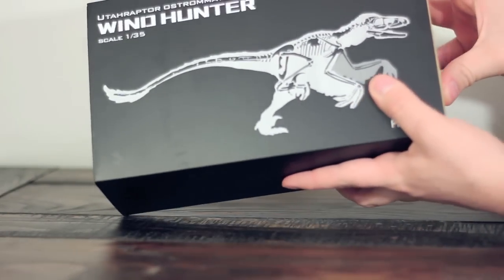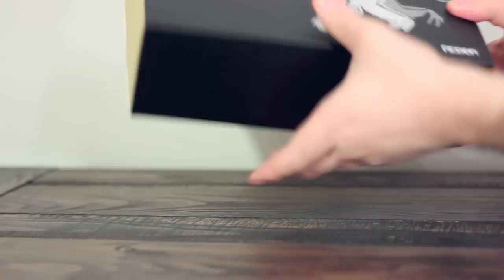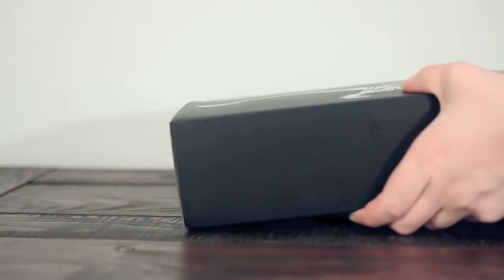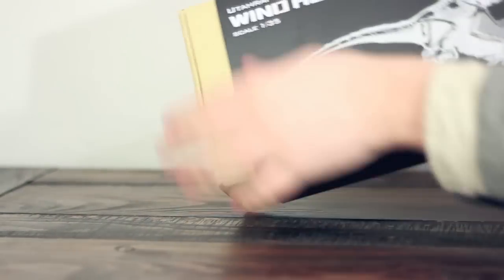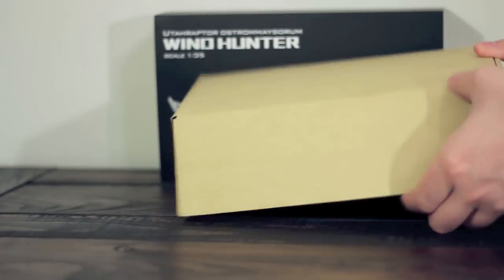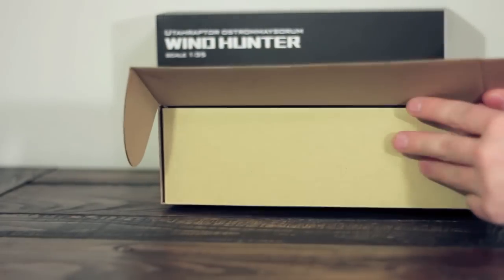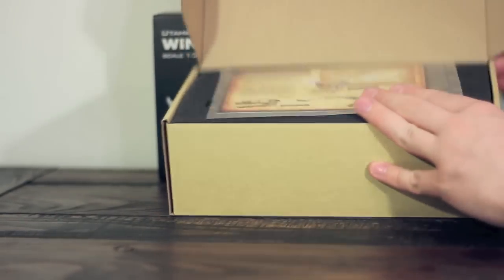To open it, it's pretty easy. You can just slide the sleeve right off, which I admittedly had a little bit of trouble with. Once I gave it a push, though, it did slide out. And you just pop it open there. It closes just as easily.